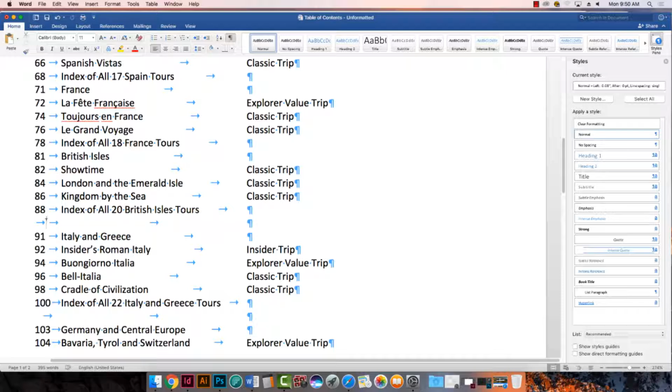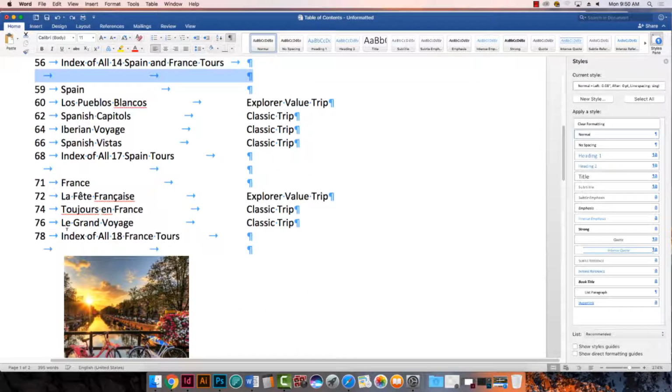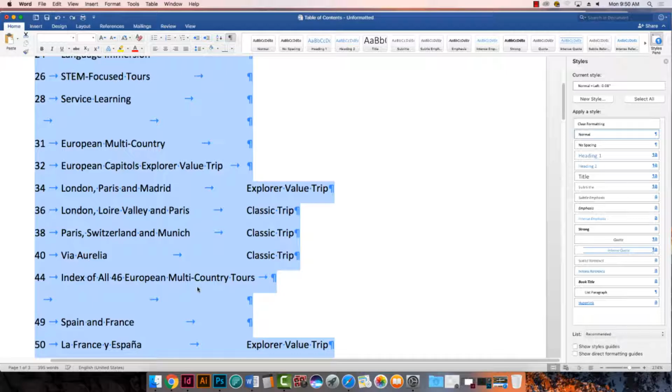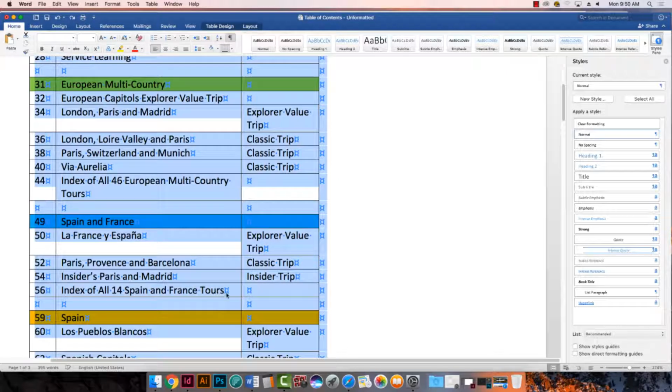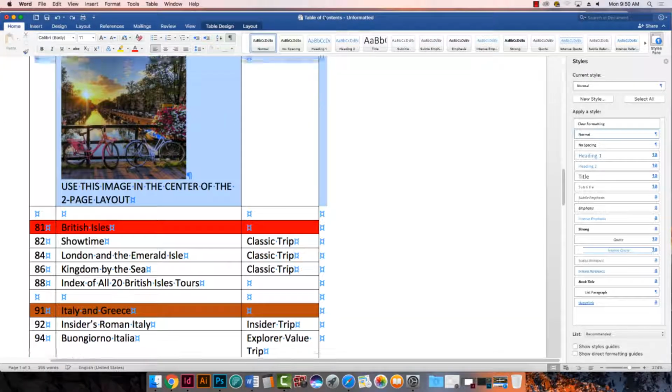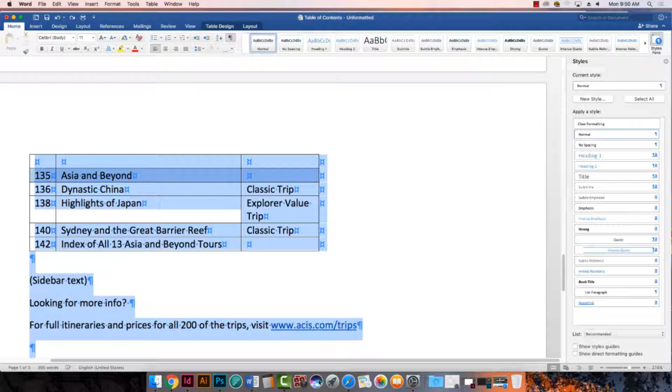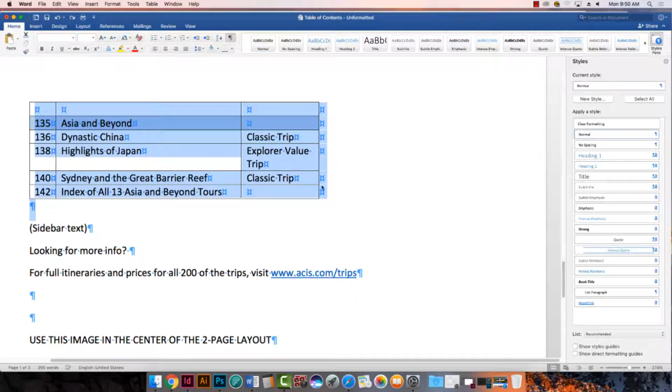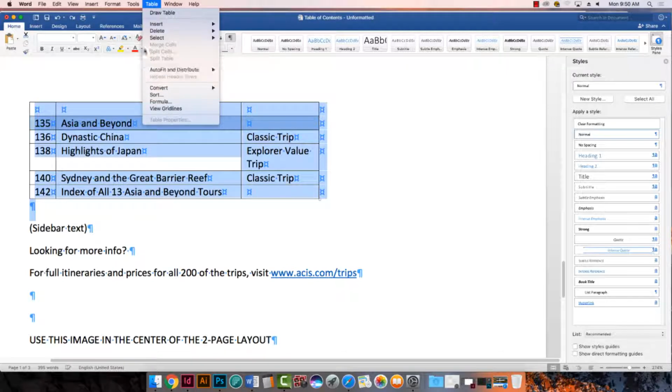Now, do I need to show this again? Be happy to. Okay, so I'm going to hit Command-Z a few times. I'm going to go back to this point where we selected the table. Went to Table, Convert. Oops. If you have anything extra selected, look what happens when I hit Convert. It's grayed out where it says Convert Table to Text. Oh, I've got that selected right there. It's giving me a problem.